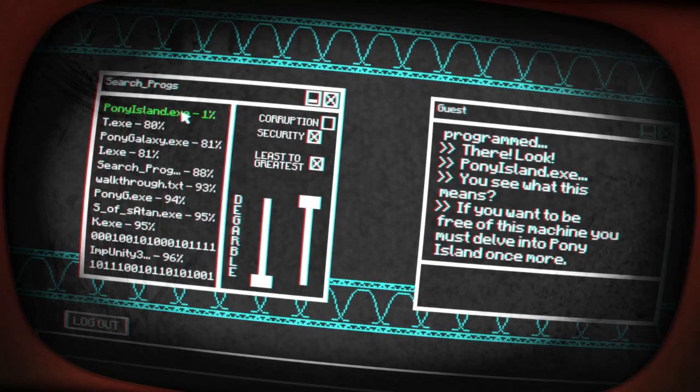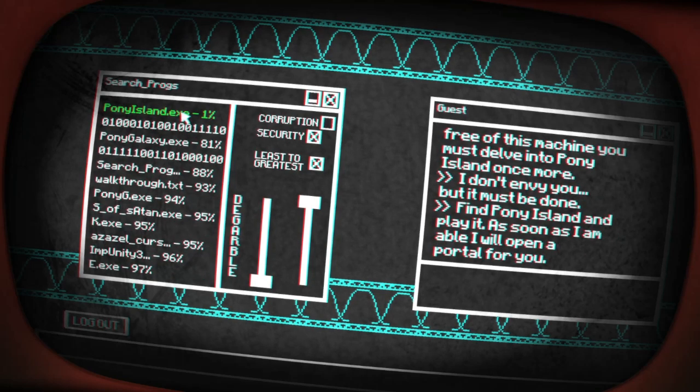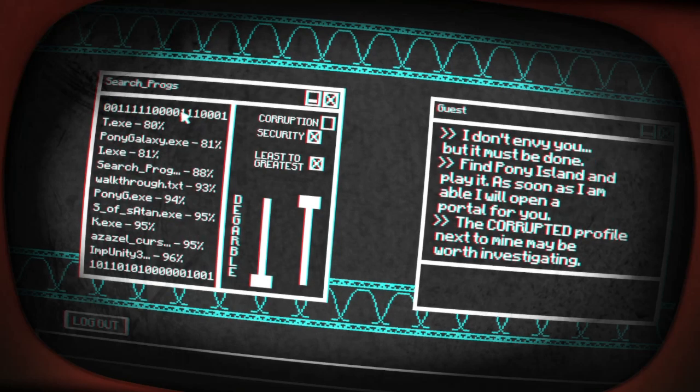You see what this means? If you want to be free of this machine, you must delve into Pony Island once more. I don't envy you, but it must be done. Find Pony Island and play it as soon as I am able. I will open up a portal for you. The corrupted profile next to mine may be worth investigating.